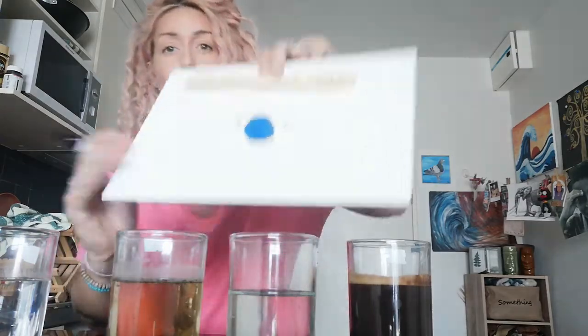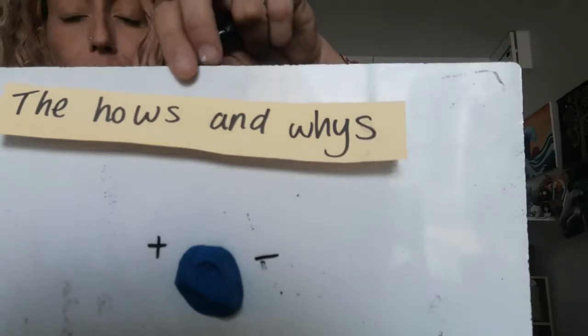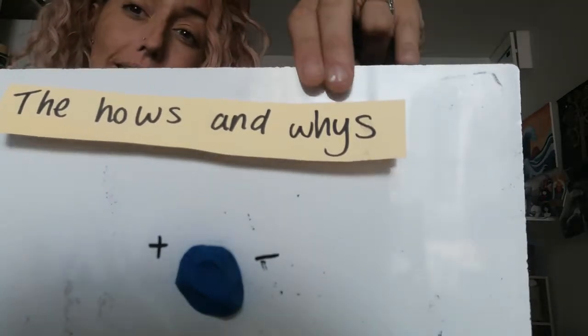Now, water molecules, well, all molecules have got a positive charge and a negative charge. So, let me just show you. Can you see that? So the plus is a positive charge and the minus is a negative charge. You'll see that on a battery. If you've ever seen a battery, there's a plus on one end and a minus on the other. And that's because one end is positive and one end is negative.